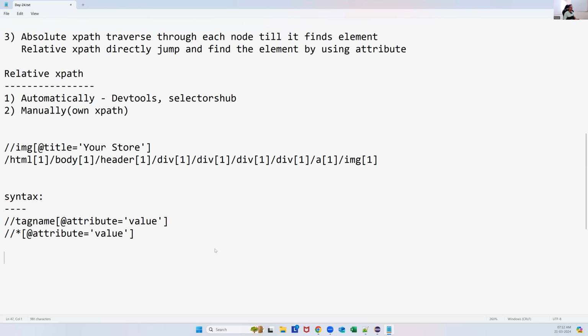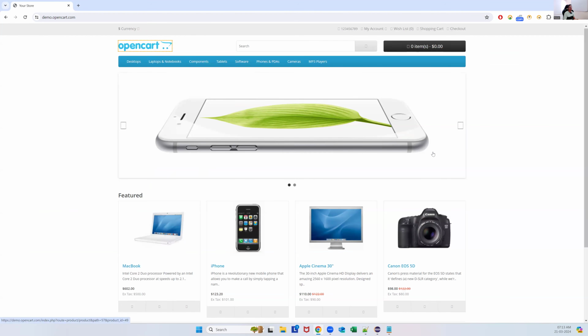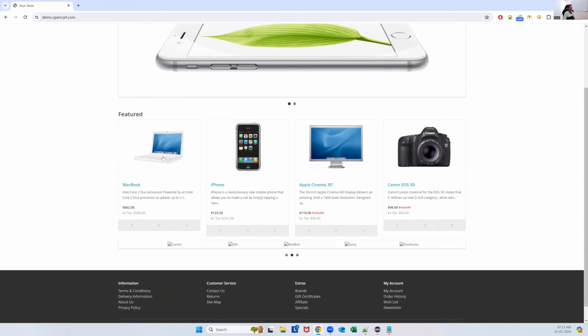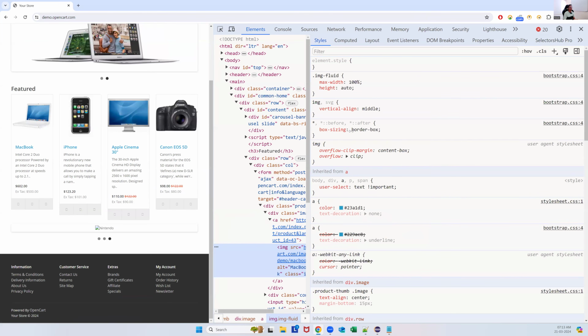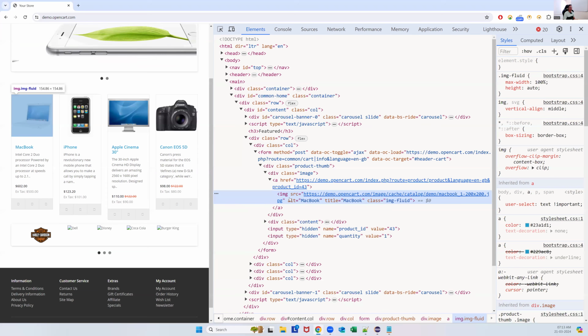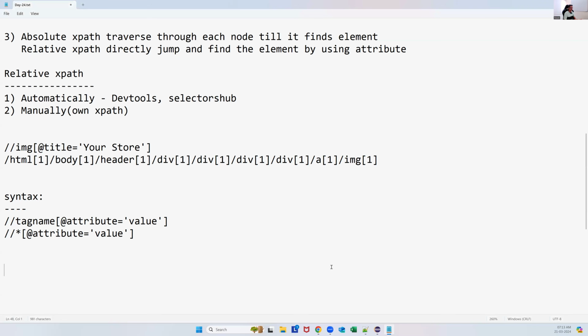Okay. Now let us see how to write a relative XPath for a few elements. In this particular page, I want to write a relative XPath for some element. You can take any element; let's say I will take this desktop image element. So inspect this element, and this is the HTML of this image. So how to write a relative XPath for this image? What is the tag name here? IMG is the tag name. So start with slash slash IMG, and in the bracket.